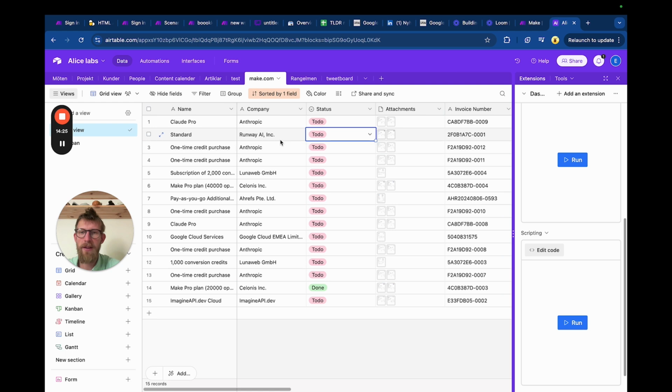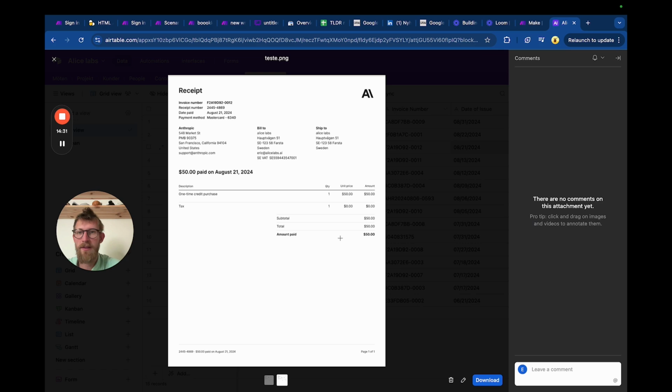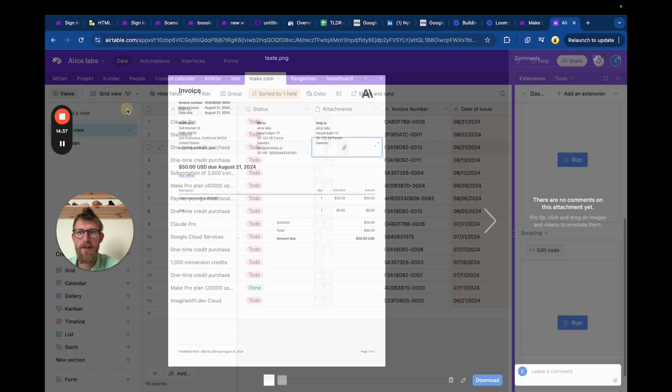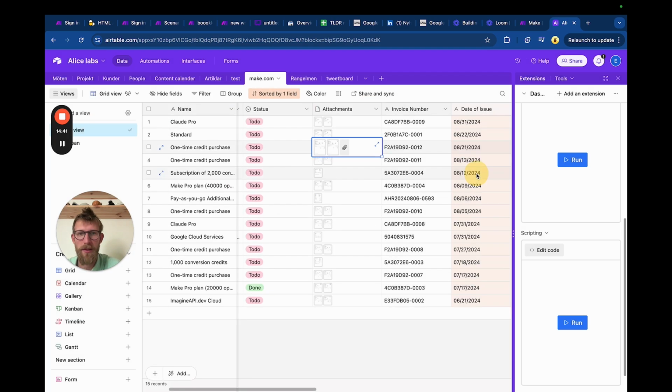And so if, for example, we open Anthropic here, we'll see all of the attachments that email had, and it's usually an invoice and one receipt. So one is an invoice and one is a receipt, and it's this part that I'm going to upload into our bookkeeping system.